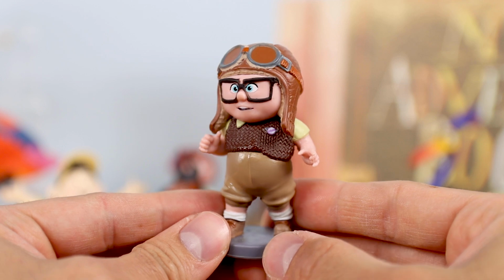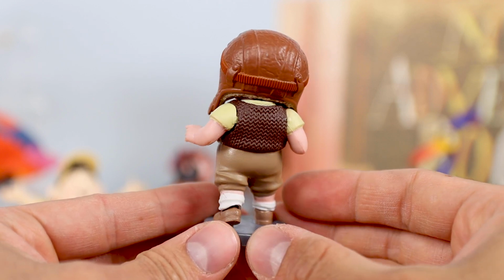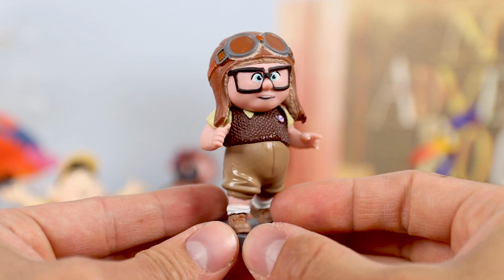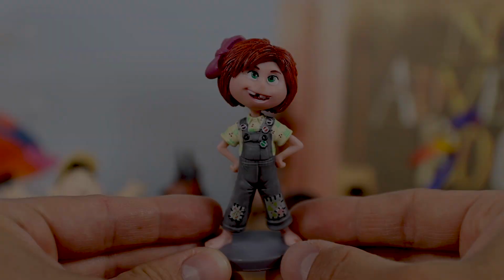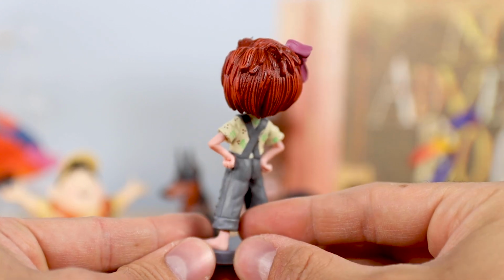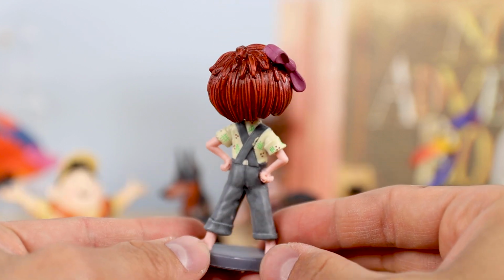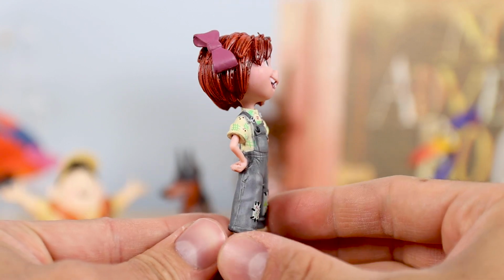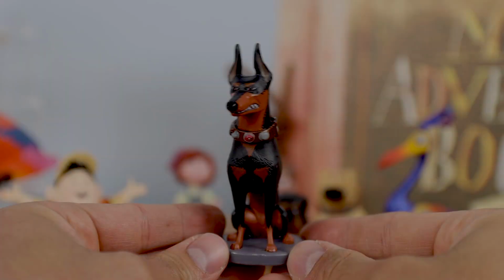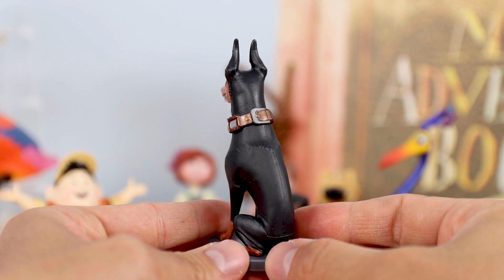And then, these are my favorites. So young Carl and Ellie, I love the fact that they gave us young Carl and Ellie since these two weren't included in the original set that I have. And they look so good. Disney Store did such a good job with this set. Here's Ellie. Some really fantastic detail in the clothing, and you can see there in the paint and the hair. Just really well done. There's no posability to these at all. They're just essentially little statues, but perfect for display.